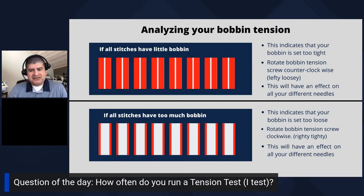Now on the bottom, if we run an eye test, it says if all stitches have too much bobbin, that means our bobbin is too loose. Same example as your shoes: if you don't tie your shoes tight enough, you're going to have your laces kind of loose. Same thing with the bobbin. If it's not tight enough, you're going to have a lot of white thread down below.